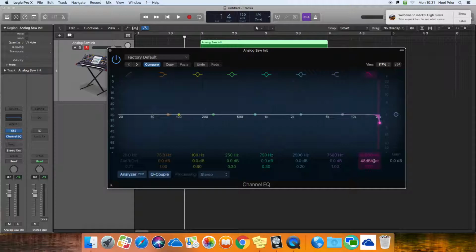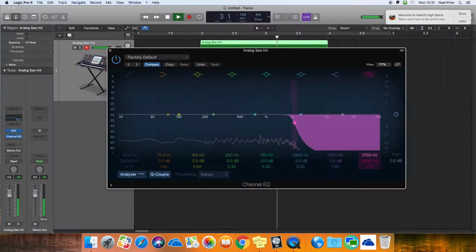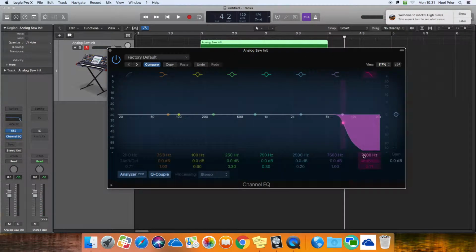And we've got 48 dB per octave, and if I bring that down, there we go. So I'm just pulling the frequencies down there. And you can see it's quite a steep filter shape there. You can make it sort of smooth, less dramatic or whatever. So we'll go for a steep filter, and this is the kind of effect we're going to go for. I'll just do it with my mouse. That sort of thing, but it's going to be a lot better than that because I'm going to automate that, and it'll be a lot easier than trying to move this with my mouse.